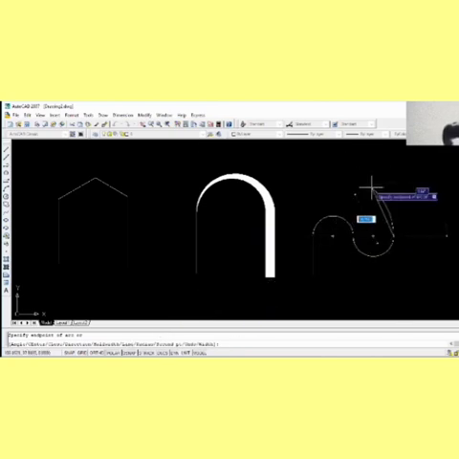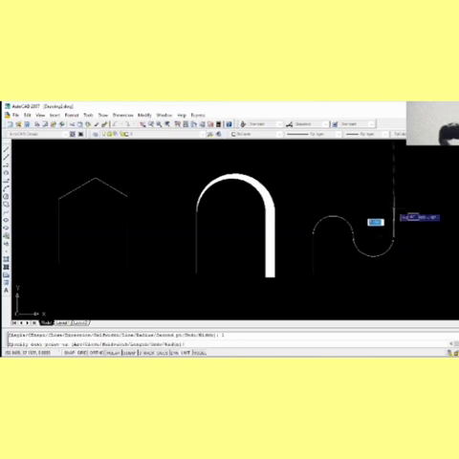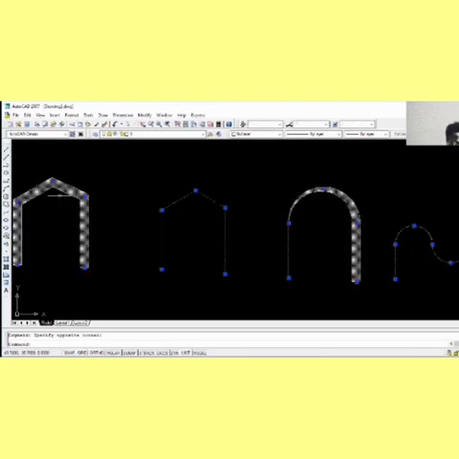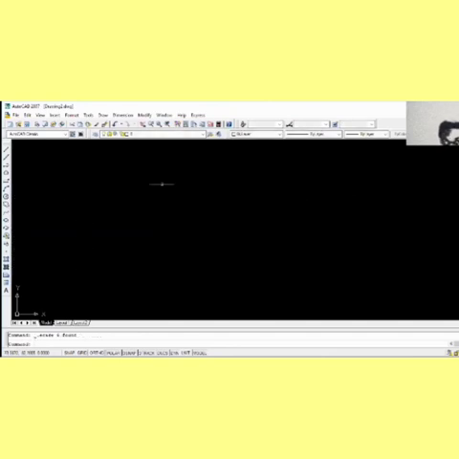That will be L, enter, and then escape. So that is it. So these are some of how you use your polyline command. Okay, so now let me delete this, and now let's move to the modify toolbar.